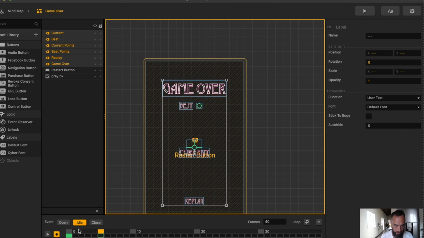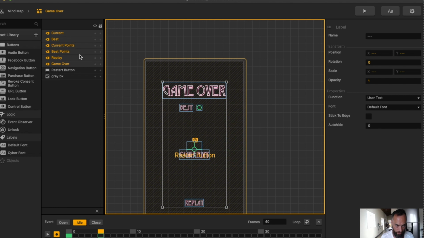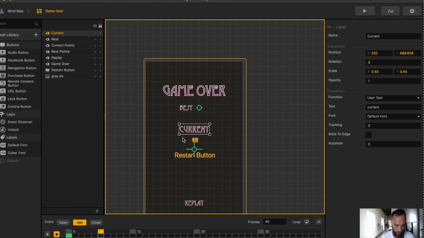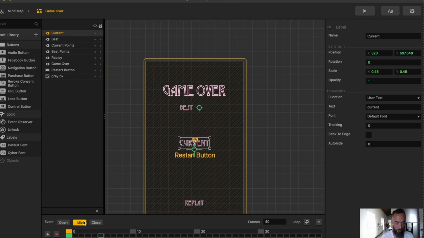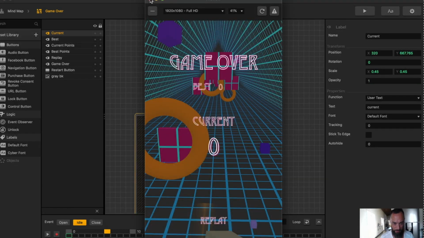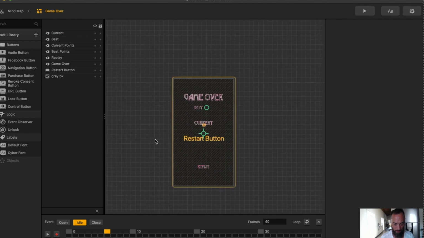So I think that's pretty close to where it should be, a little bit more down. The biggest thing is that this current should not be. So let's grab current. Grab it holding shift, comparing the two, and so that's close enough. And then we're gonna unclick it so it's not recording anymore. Let's see what happens. Alright, so it's a little bit off. I think you can get an idea of what I'm trying to do here.